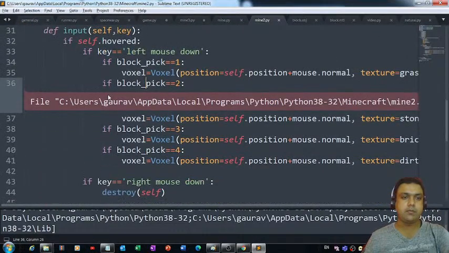So it is not taking this part now. Why is it so? That's what we'll have to see. Okay, no problem. I think I'll be able to fix this issue.